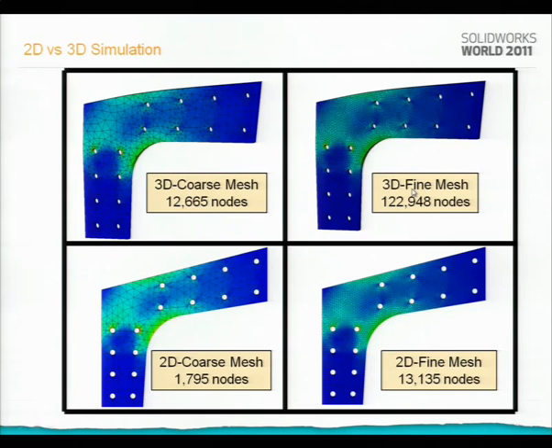Imagine designing a joint with 123,000 nodes. It takes the whole day to solve a joint, and this is very fast, 30,000. You have to take into account that when we increase the nodes, the time that the solver takes grows exponentially, with the power of 3, right? It's cubic. So I don't like to call this 2D simplification. I like to call it 2D simulation, because we are faster and more accurate.